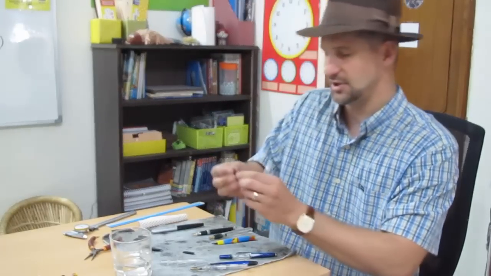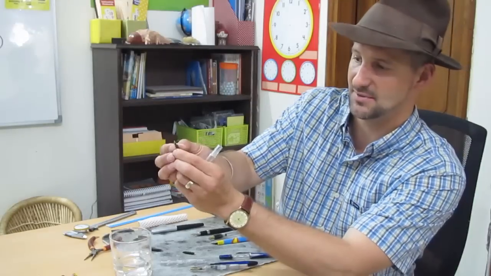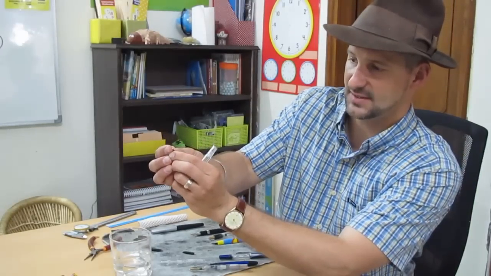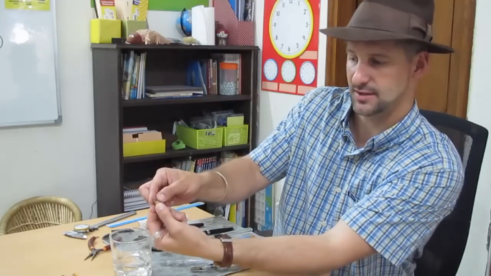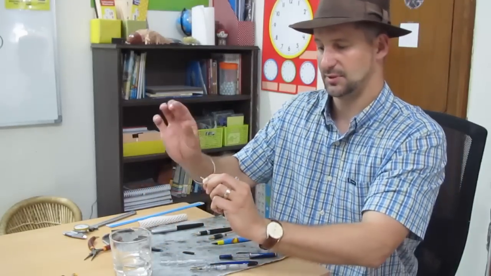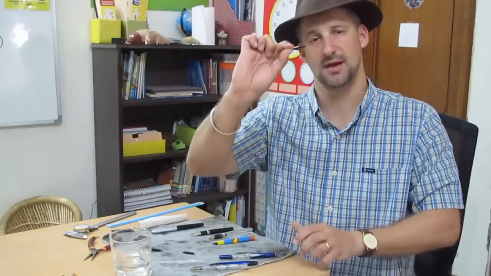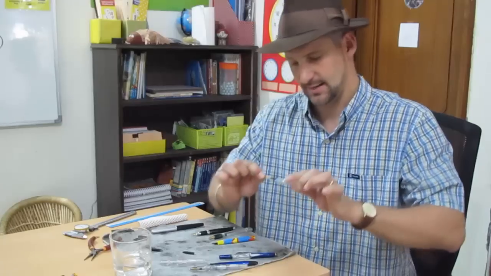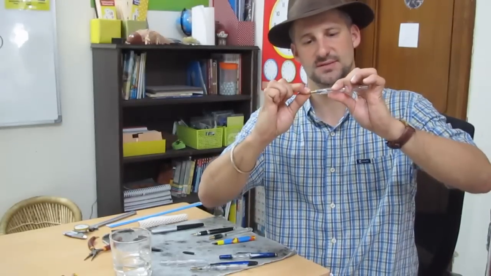Now after I've done that, it's not very difficult. What I'm going to do is I'm going to align my nib and feed so the feed is pretty close to the tip of the nib but not showing from the other side. And I'm going to place them between my forefinger and my thumb like this and I'm going to push them into the pen.